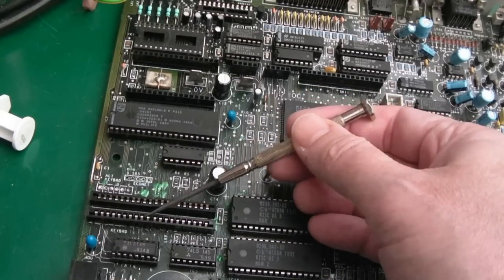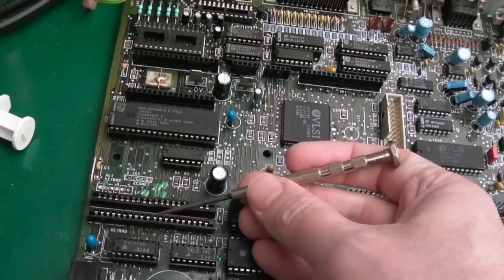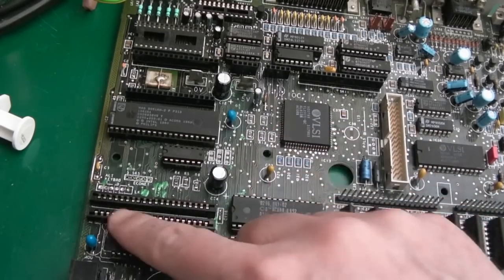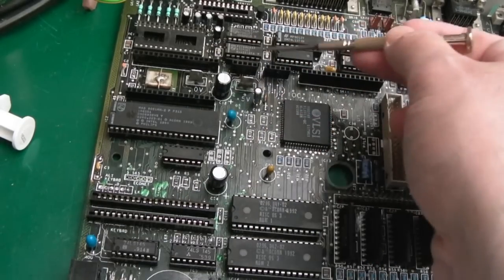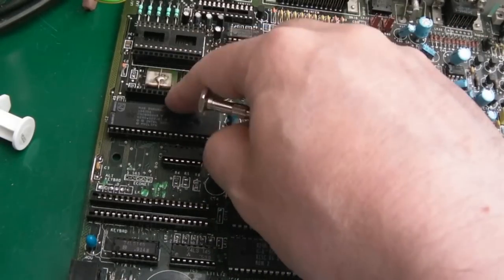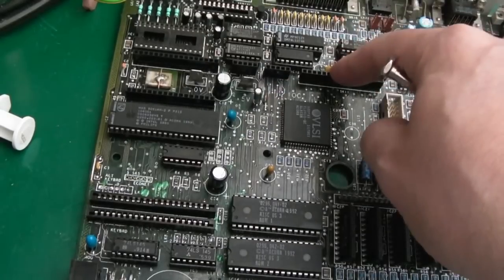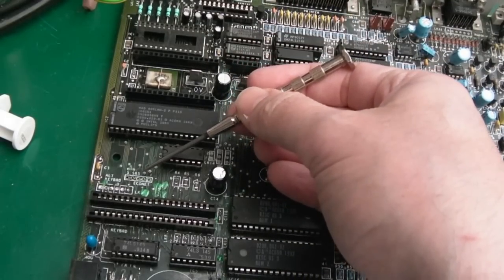And then up here, we replaced these connectors. I made one out of two pieces, as I showed. You can see the join in the middle there. These connectors here have been replaced, all of those. So we had a couple of the 5-pin ones, three of the 16, is it? Or is it 17? 17-pin, I think, those ones. I'll get the one for the EcoNet on there now.